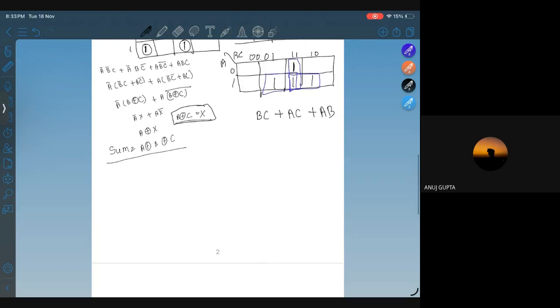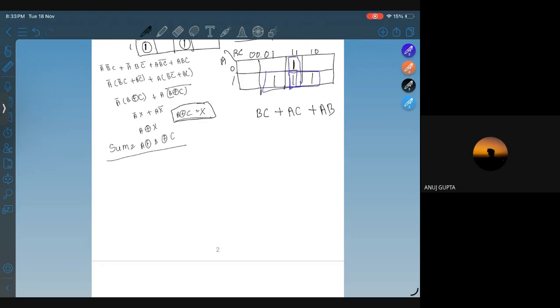So let's create a block diagram for these all. So we have an XOR and we'll give A B as input, which will give us A XOR B, and again an XOR, and we can use a C here, this will give us A XOR B XOR C. And this is sum basically.